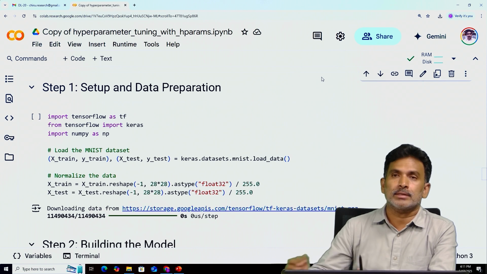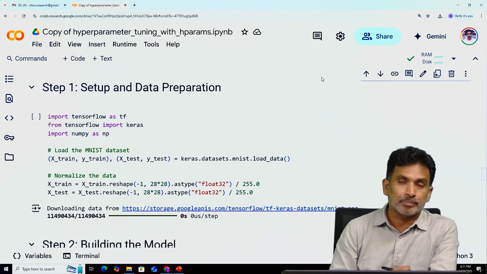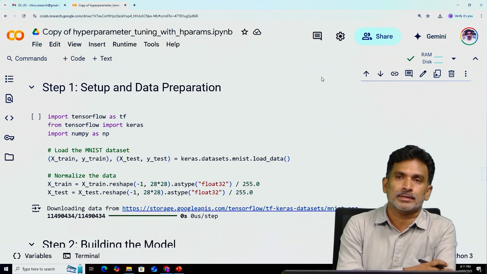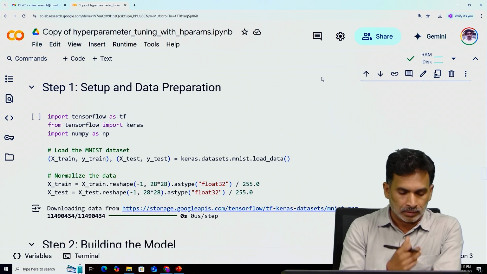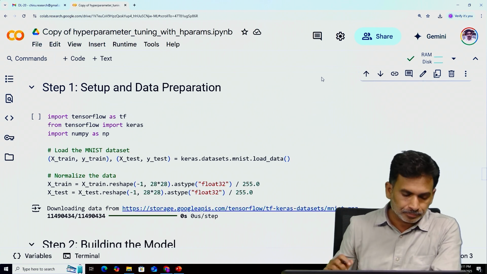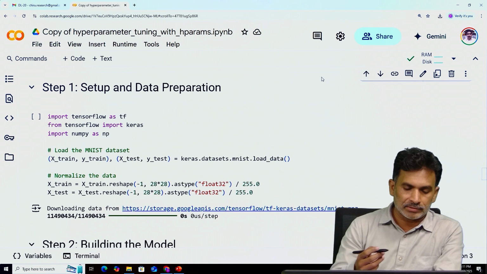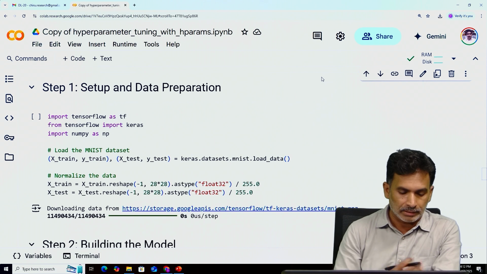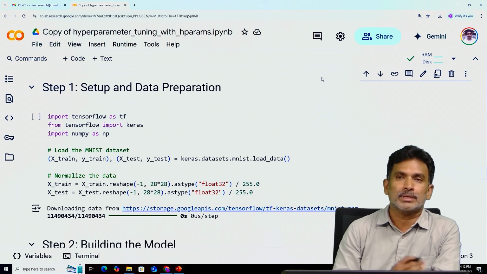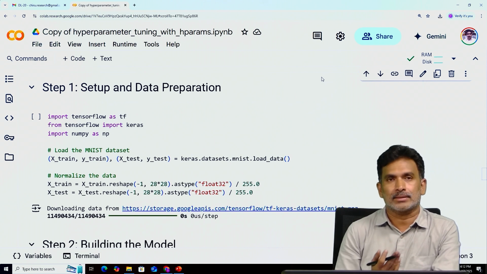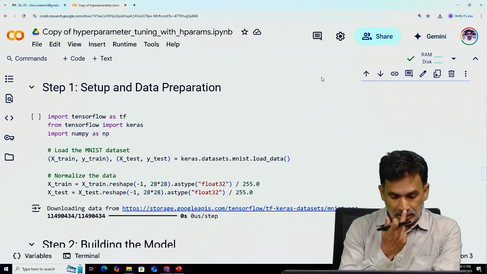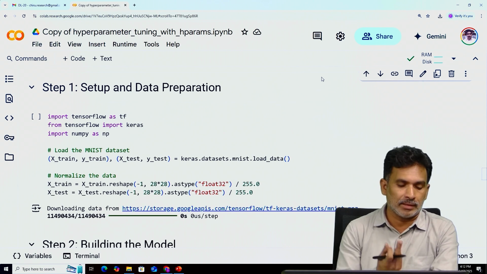Now let us see step by step how the multi-layer perceptron architecture we discussed can be implemented. Before the first step, we need to do data preparation. We have to import TensorFlow, and from TensorFlow import Keras, and another basic library, NumPy, also needs to be imported.